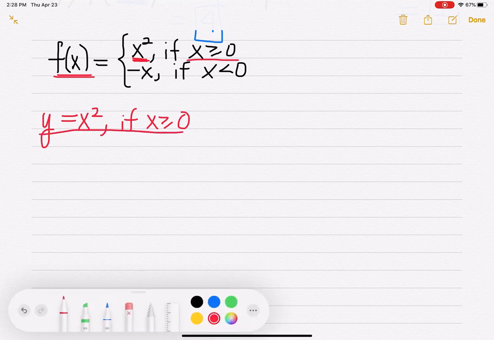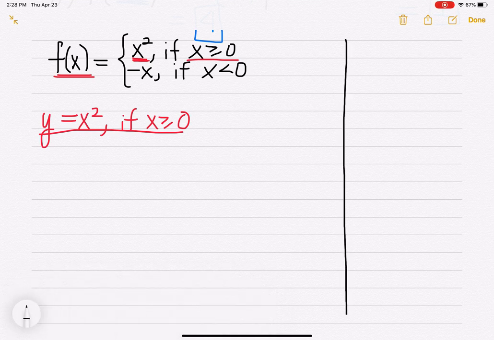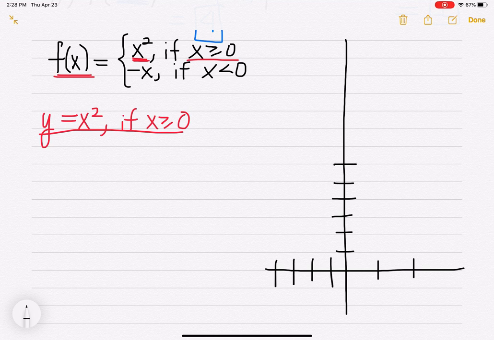All right, so here we go. I'm going to graph this. This is going to be my, what do you call that? Y-axis. It's going to be my x-axis here. It's not quite to scale or anything like that. Let's make it a little better to scale. Here's my x-axis. Here's my y-axis.